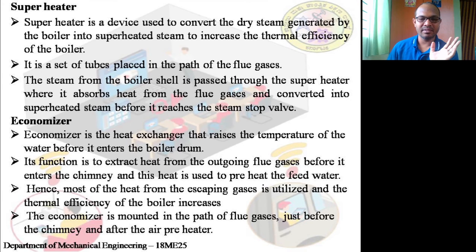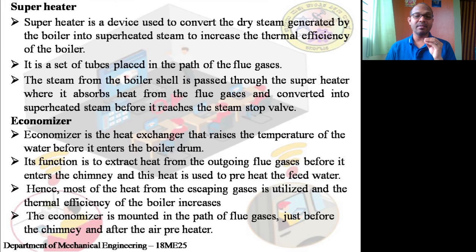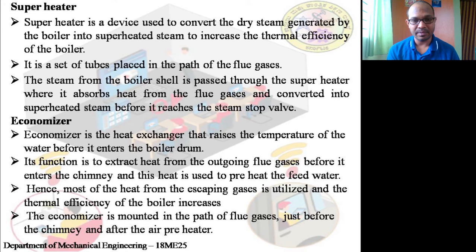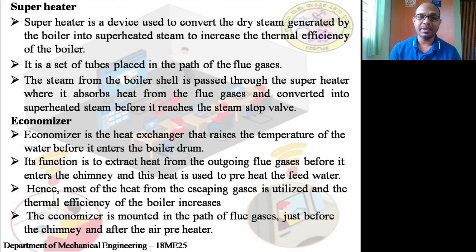Economizer, what it does is, whatever the water that we are feeding into the drum will be heated up, so that the energy which is required to convert this warm water will be reduced. So this increases the thermal efficiency of a boiler also. Is it clear? That is the major advantage of this economizer.